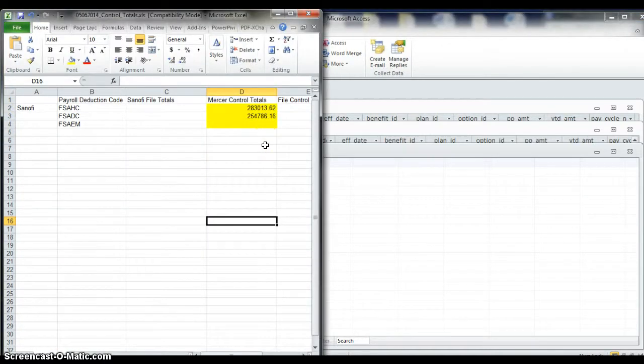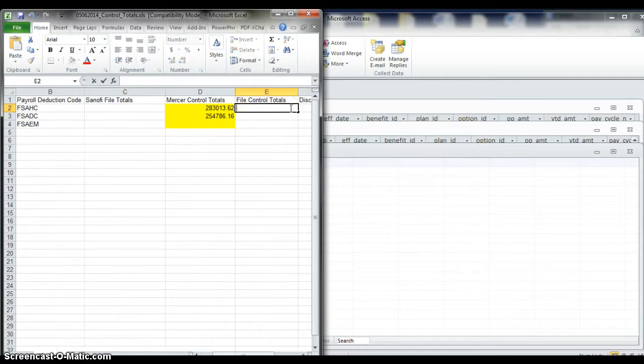And then right here, no, file control. Put it under, you know what, the way that I think Laura set it up, I think she set it up vice versa, where the yellow should be what Sanofi has in the Mercer. So before you copy it, I would just paste this right here. Do you see why I'm saying that? Yeah. So you can separate between Mercer and Sanofi. Correct, because the first one that you pasted wasn't Mercer's. It was Sanofi's.